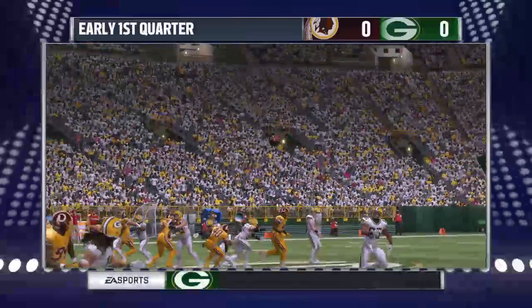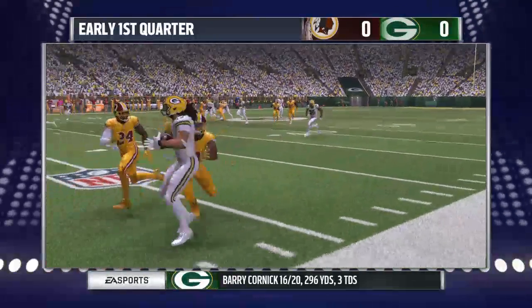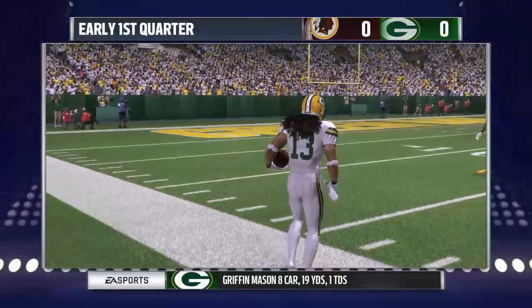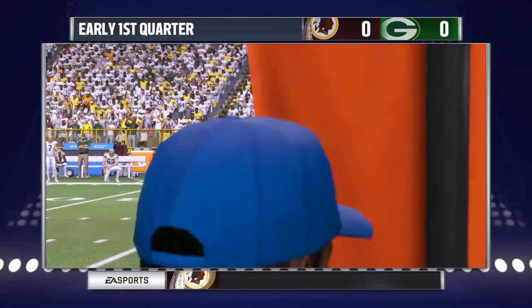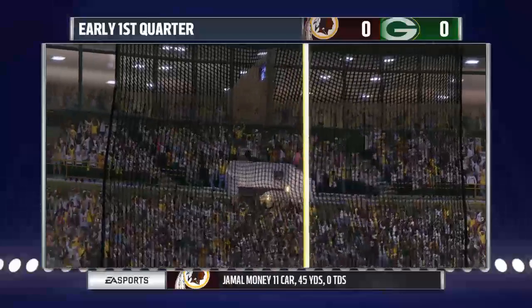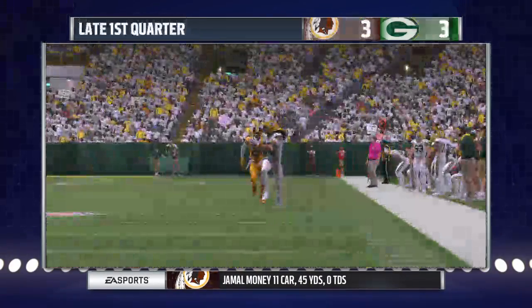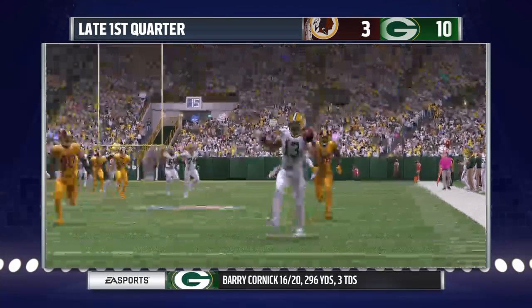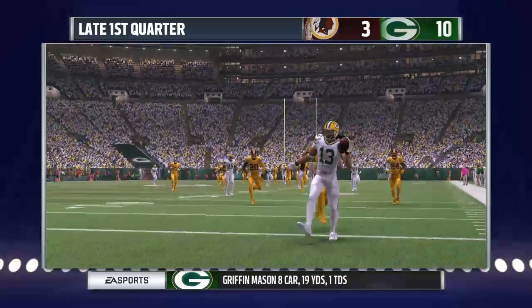Early in quarter 1, the pass will be completed into coverage, and he'll end up picking up 23 yards on the play. Packers would later kick a field goal. Packers on 2nd and 7. Here we get a quick pass and completion, and this play will go for 6. That takes the lead up to 7.